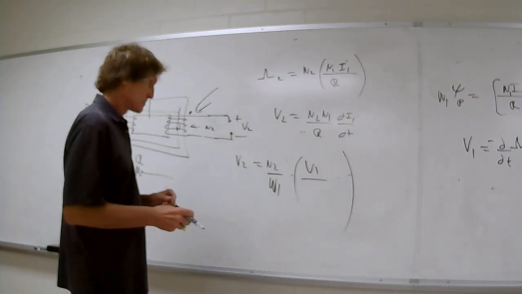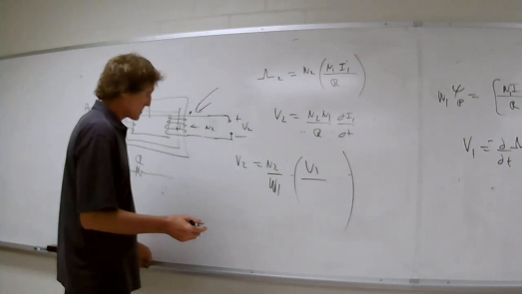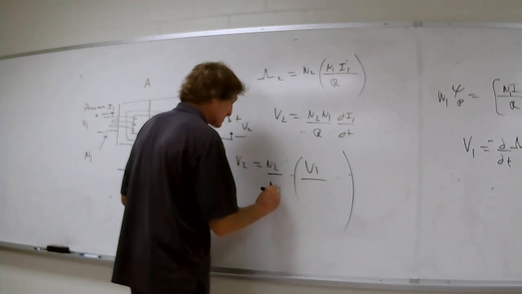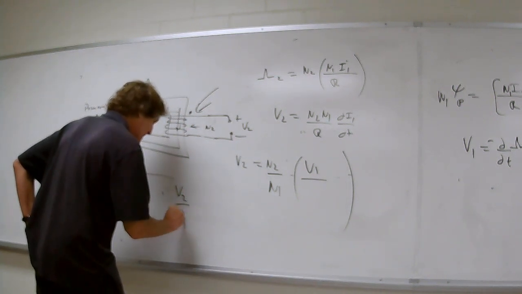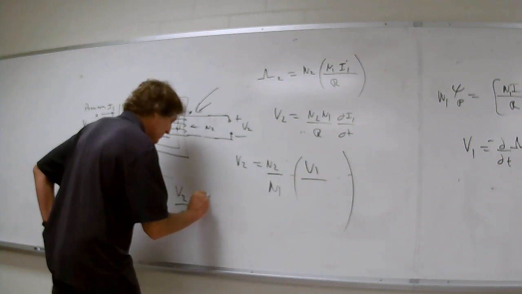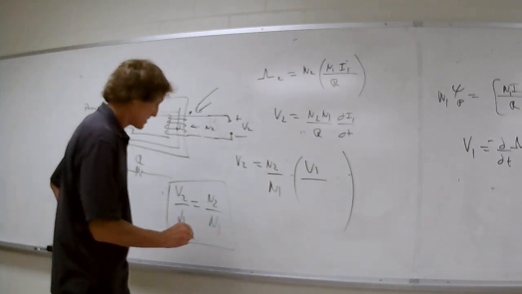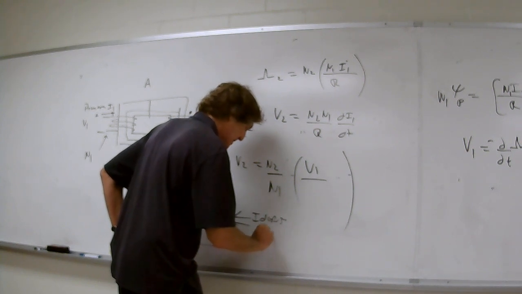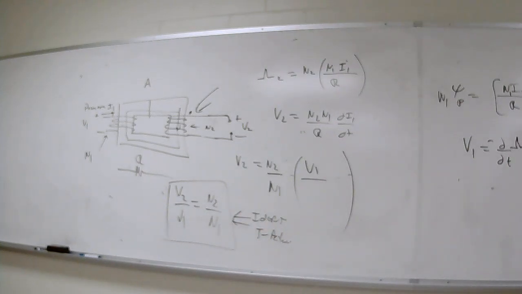Or I get... really, that has to do with the turns ratio of transformers. This is N1 down here. And you can see that V2 over V1 is equal to N2 over N1. Now this assumes an ideal transformer action, so you can put this down. This is ideal transformer action. In other words, we're not accounting for losses or anything like that. And there's a lot more to this, but this actually gets you real close.